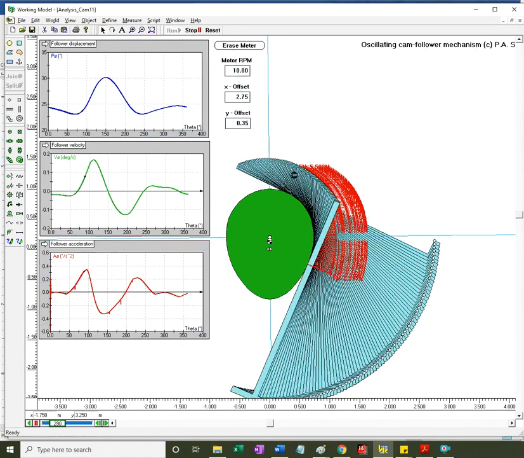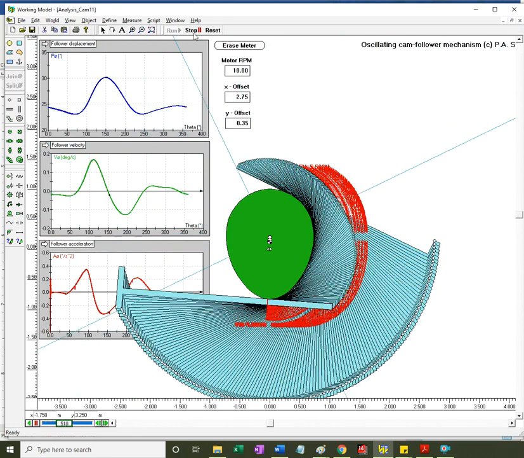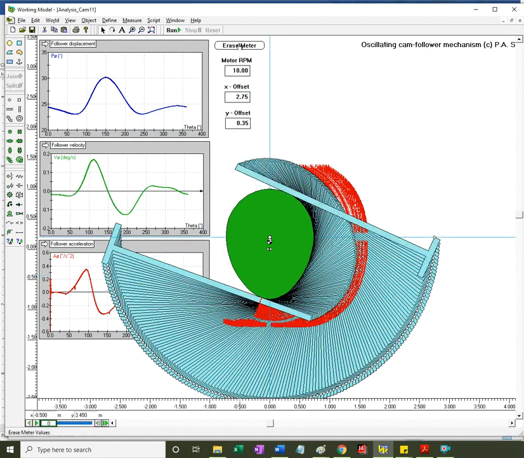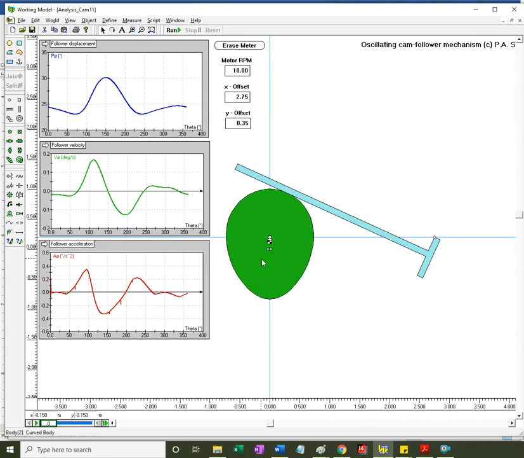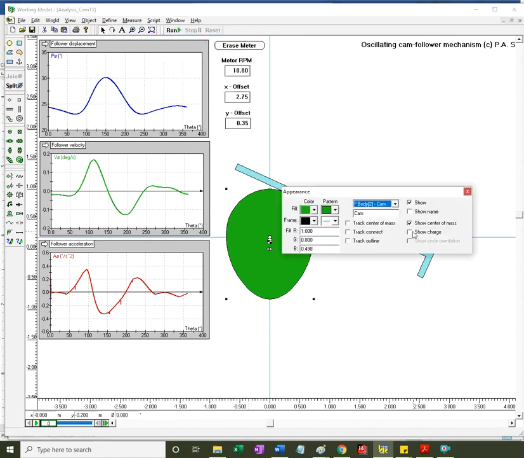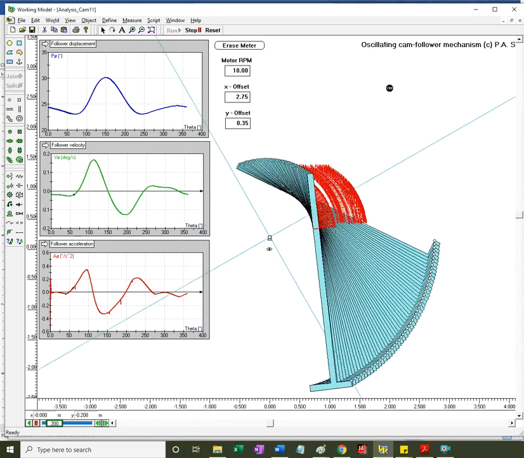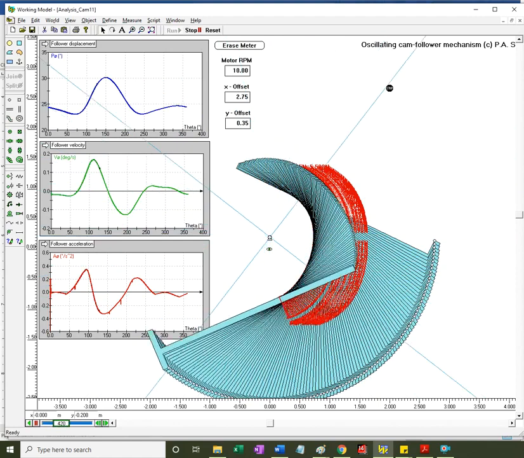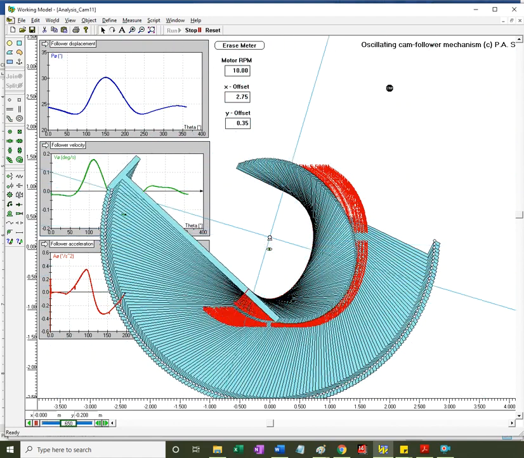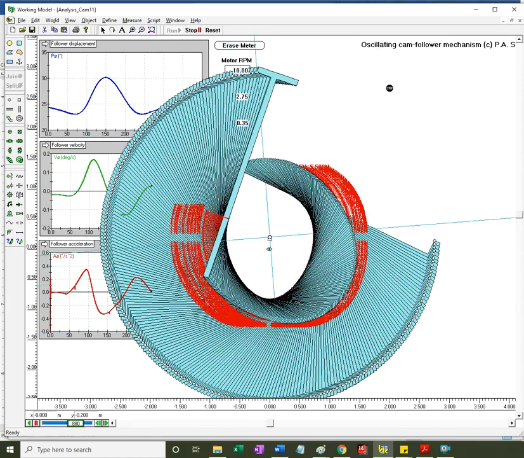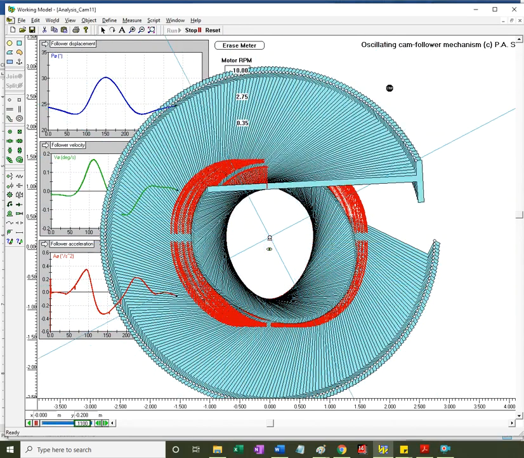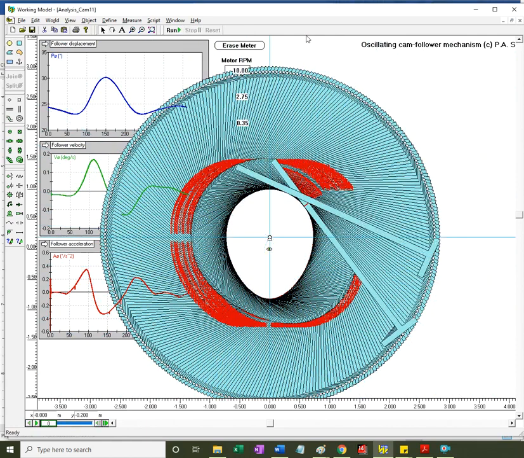Of course there's a cam there, and the cam is the one that is causing the follower to move. But if I were to put a motor here that drives the follower the way I want, and I take the cam off, and again, assuming that the follower is driven the way it is intended to, its envelope is going to generate the desired cam. So you have the cam as an envelope.